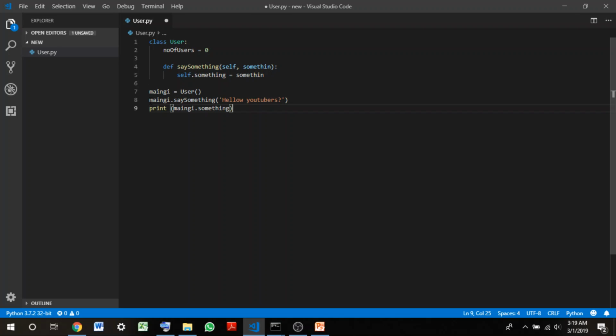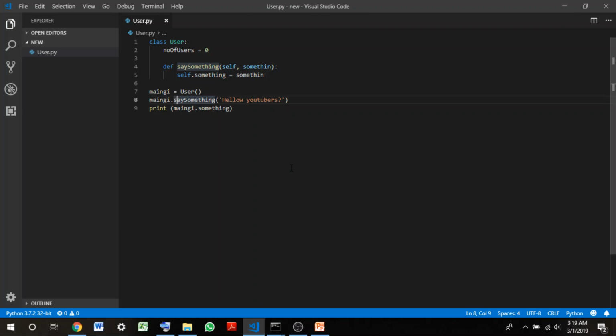So with this I'm trying to access this method called say something, and with this statement here I'm trying to access this property called something. I hope you are understanding, guys, how to access the properties and the methods. Now if I wanted to access number of users, let's first run it like this.